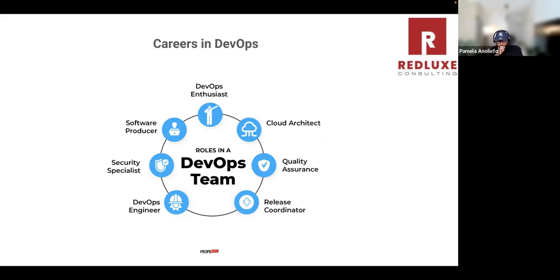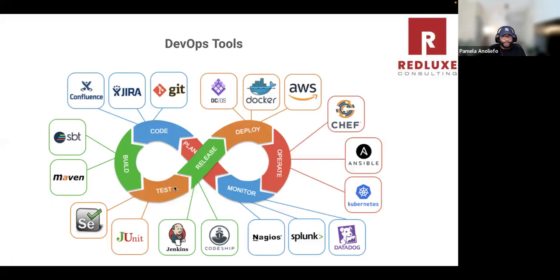Then you have the security specialist. Again, because things are running in the cloud, DevOps has to do with cloud. I mean, there's DevOps on-prem, but it's something that you rarely find. Most applications in DevOps run in the cloud. So because it runs in the cloud, we all know about the cybersecurity threats, people trying to hack different people's applications, websites, DDoS attacks, and all that good stuff. You need a security specialist that will ensure the security of your application when it has been deployed in the cloud.